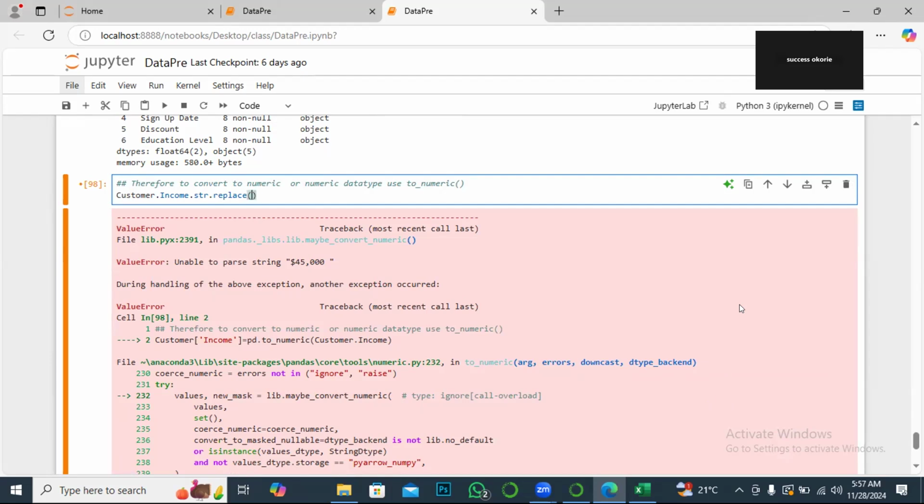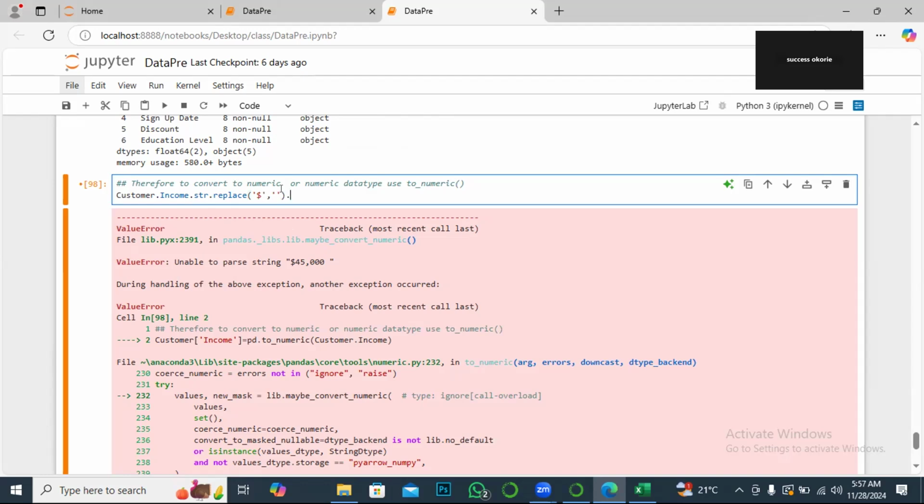Then I will call the dollar sign, then comma, you open an empty string, which means it should be replaced with nothing. That is what we are trying to achieve here.